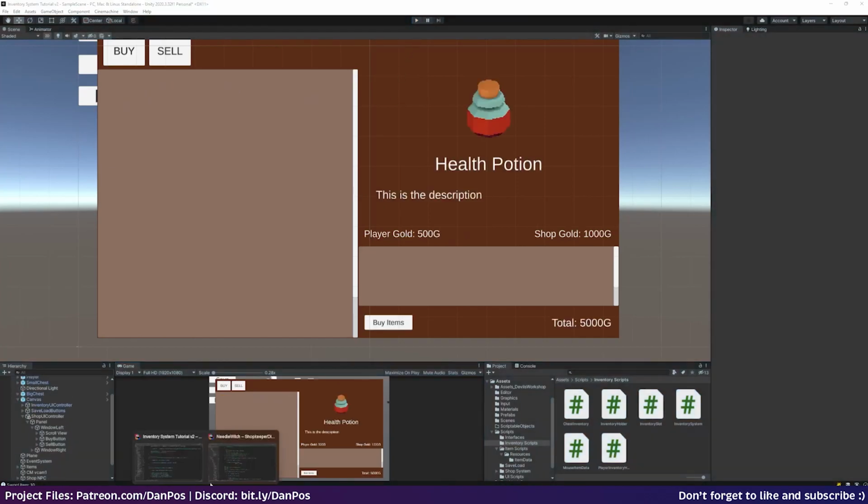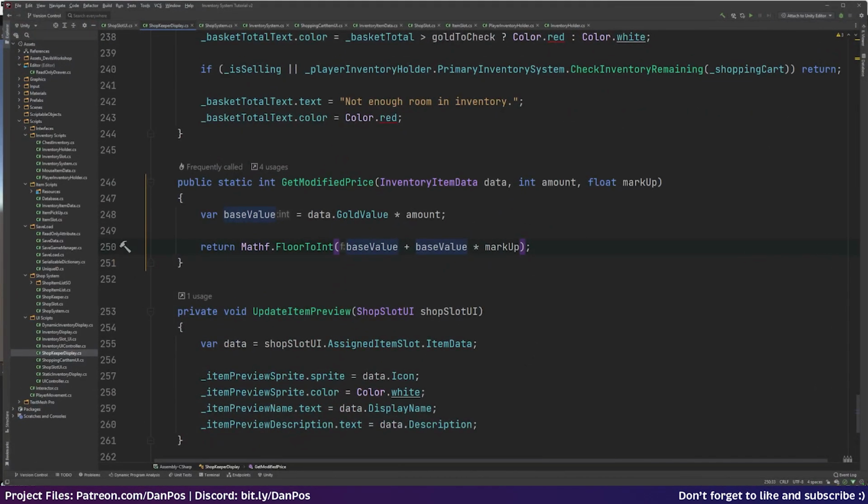Okay, so that was a quick change. All we needed to do, in our get modified price, it was rounding up. We just needed it to round down. So instead of round to int, I've put floor to int. And that's on the shopkeeper display. So that's what that issue was there.